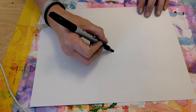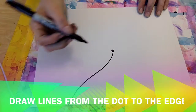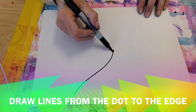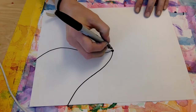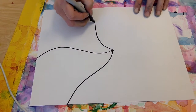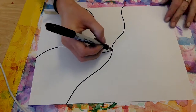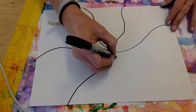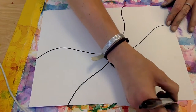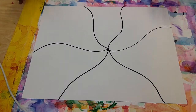After you have that dot, the next step is to start from the dot and work your way to the outside edge of the paper. This is how we're making our flower petals and our brushstrokes — start at the dot and work to the outside. You can make your lines straight or very curvy, and you can do just two or three lines or four, five, six, even ten. It's totally up to you.